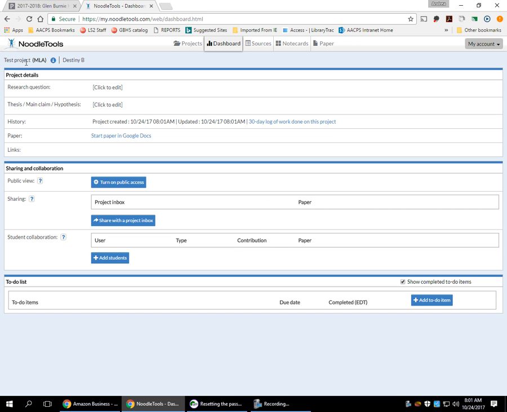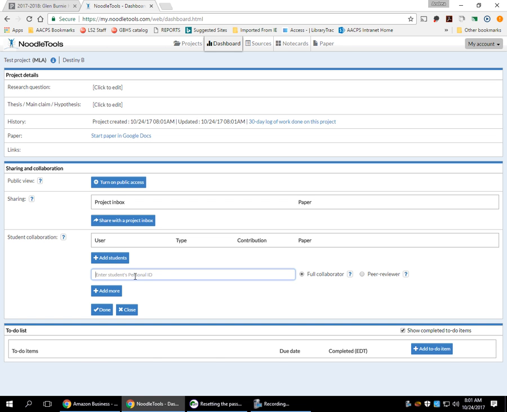You'll see that name is up here. It says test project in MLA style. And I just want to point out a couple of things. So up here is where you can add your research question, your thesis. There's also a link right here for Google Docs, which is pretty awesome. So this will always stay connected to this project. And you can also add students. You need to make sure it's in that student ID format. So if you're working on a project with another student and you want to create a bibliography together, make sure it is in the format of the email. These are awesome new features that everyone should probably take advantage of.